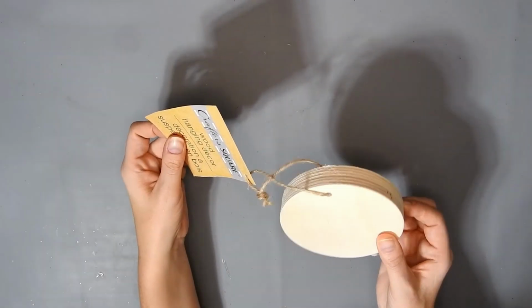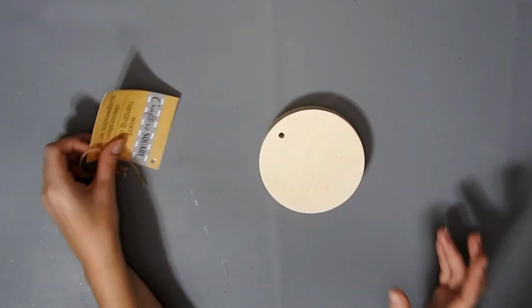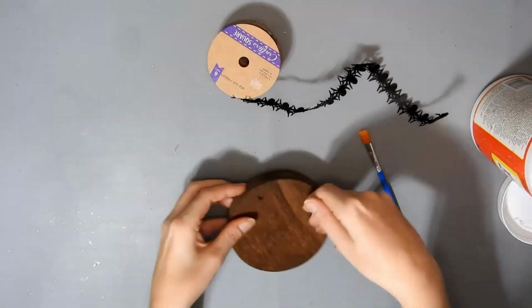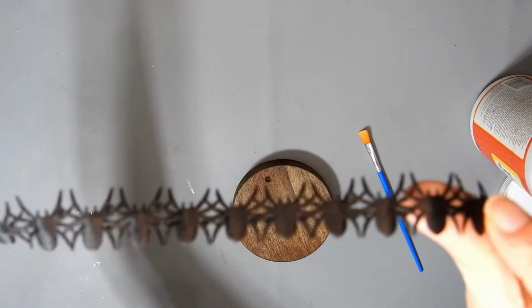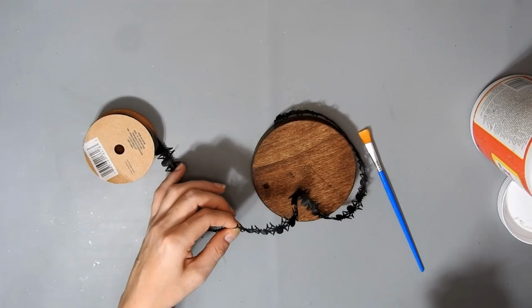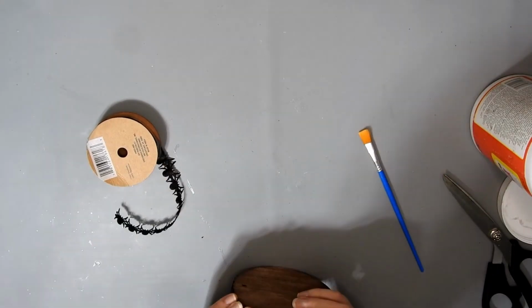It's another easy DIY. I have this wood circle from Dollar Tree. I'm just going to cut off the twine. You can fill the hole in if you want to, and I stain it with some early American wood stain. And then I'm using this spider ribbon. It's also from Dollar Tree. I just measure how much I'm going to need and then cut it.